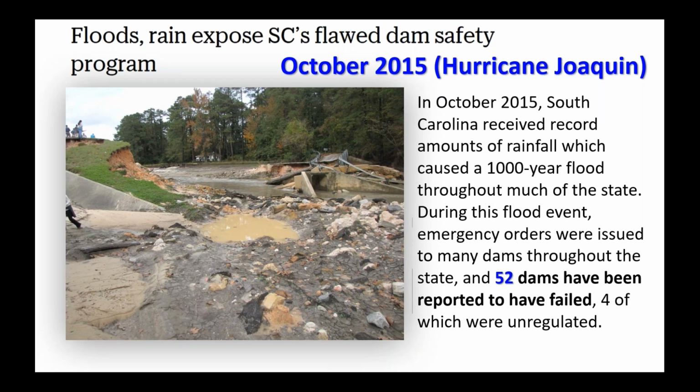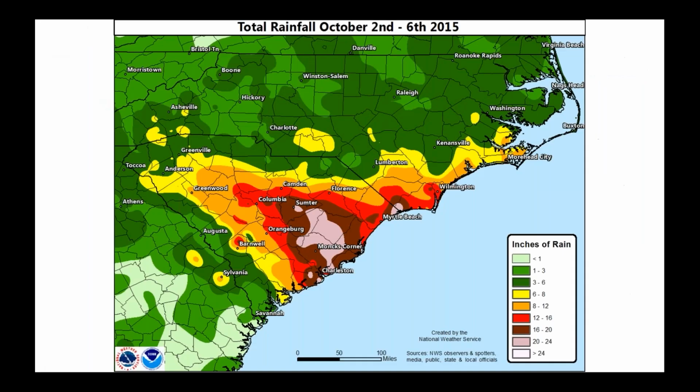I remember going down and helping out the state during this emergency and looking at these dams and inspecting them. But 52 dams just in one event alone. And if you take a look at what happened, you can see how the rainfall came in. And in this light gray area here, there was more than 2 feet of rainfall that fell in that area. And that was where these 52 dams were overtopped. They didn't have sufficient spillway capacity, and they all failed.